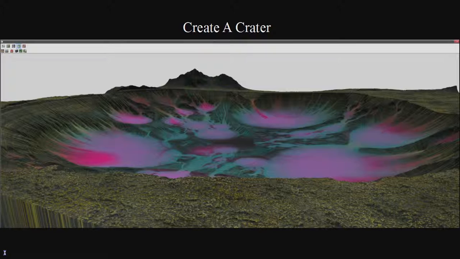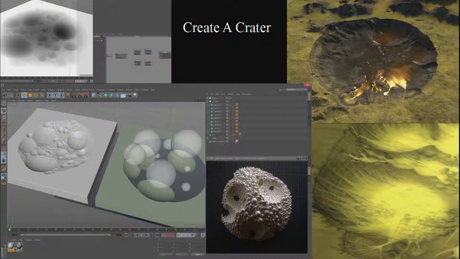And then the next step was to create a crater. What we wanted was this kind of circle packing that I showed in the beginning, to redo inside the movie. So we took the same analogy of this circle packing mechanism and pulled out some circles that we had before in a cube inside Cinema, and then exported the height map out of it. You can see it on the top left. We imported that into World Machine, built the mesh out of it, and it builds all these erosion and flow maps that you can see on the right on top, and we re-imported that back into Cinema 4D for rendering and scene assembly. And some moss on it. So this is the final crater that you see with the cube in the middle.